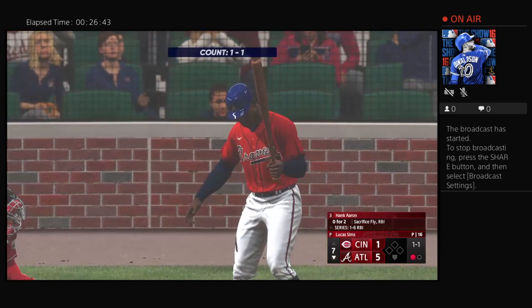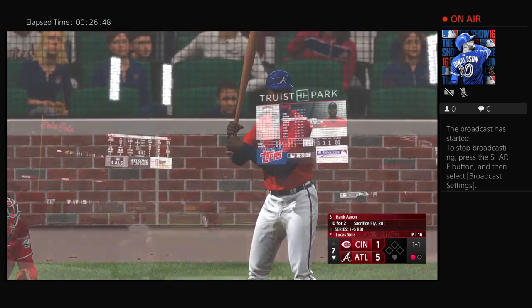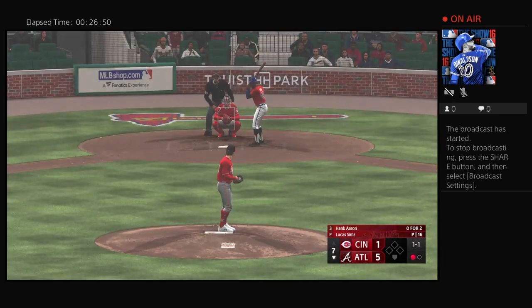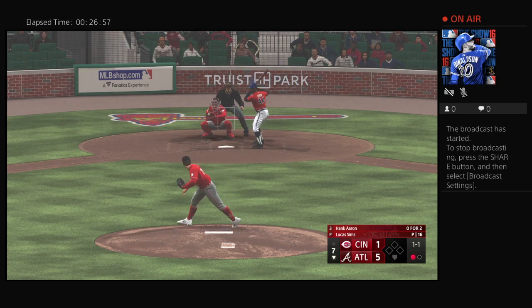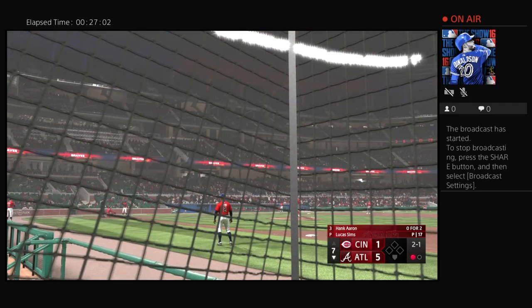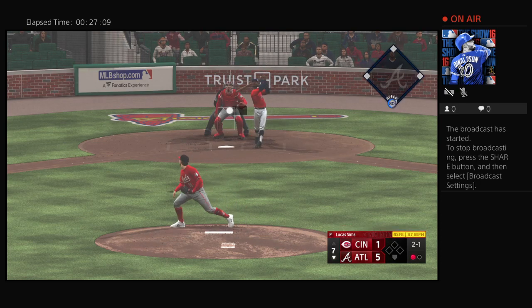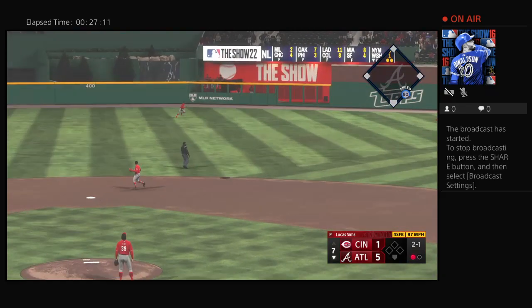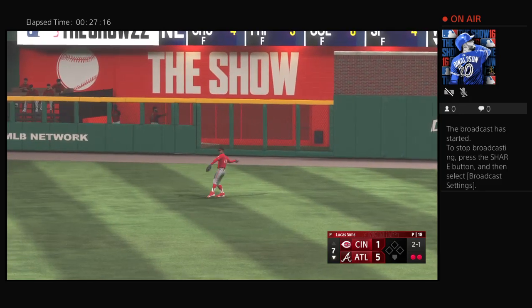Now it's the power speed combo, Hank Aaron. He's someone that you might not describe as having elite level speed, but he can absolutely move, and it is a factor in his game. The pitch. That misses the zone, and it's 2-1. Boog, this guy's definitely a plus runner, but what I love about him is that he goes all out every single time, never takes a break. It's guys like that, even though they don't have the elite speed, the fact that they're consistent with it, they make moves on the base paths. And there's two down.